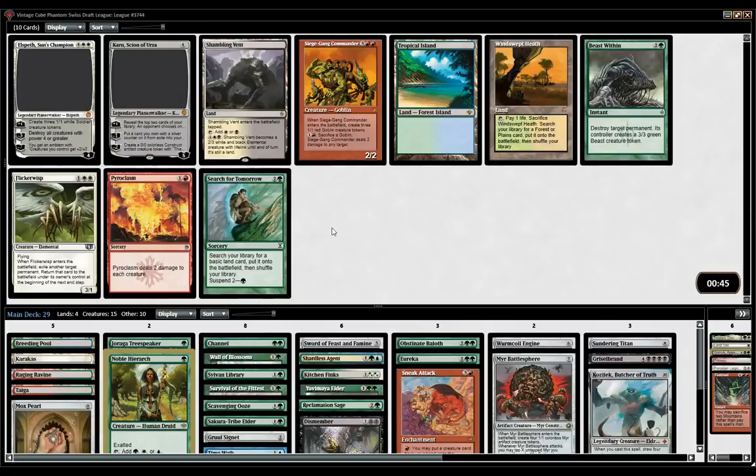We got Karn. Small Karn is still pretty good. Not as good for us as Big Karn. Right. Maybe that Tropical Island's fine because I want to be able to play that Time Walk. Search is also something to do on one.